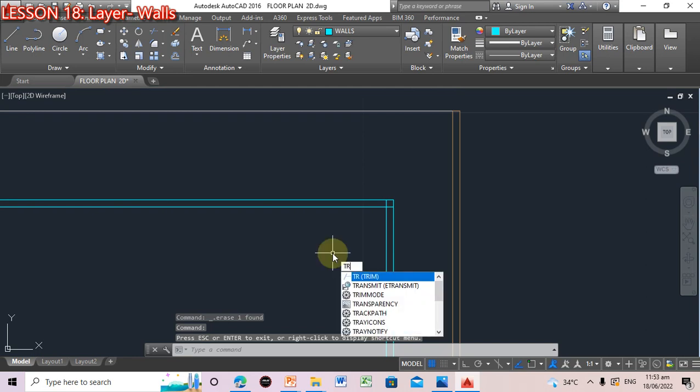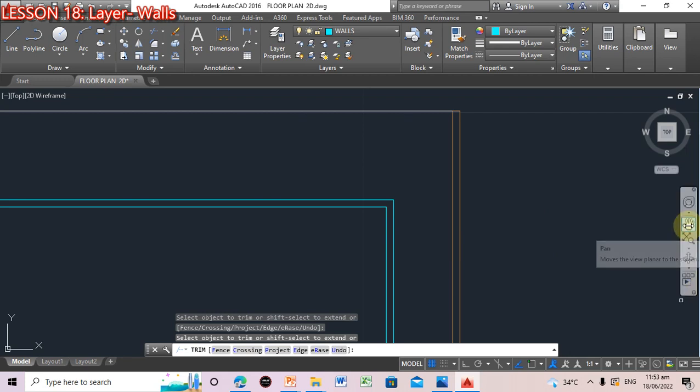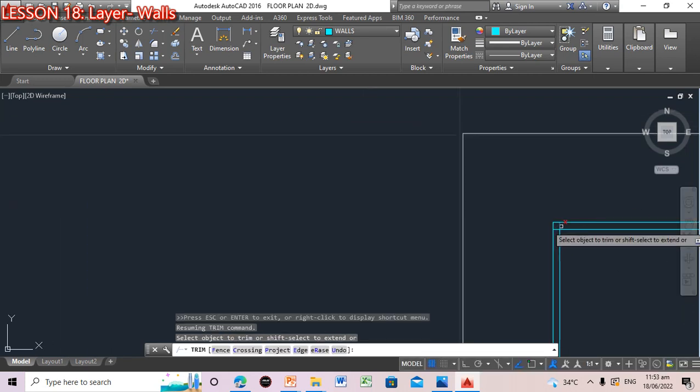So trim again. Enter. And on this side, trim and trim.